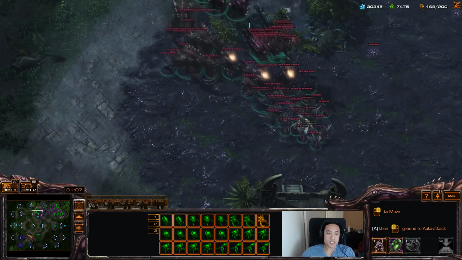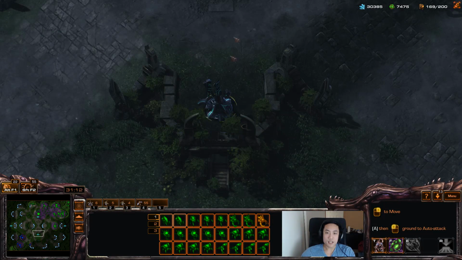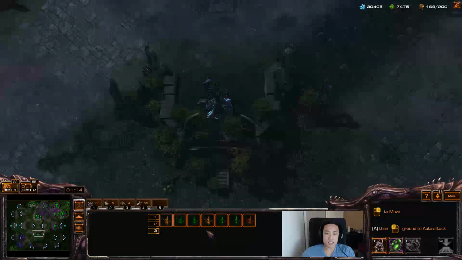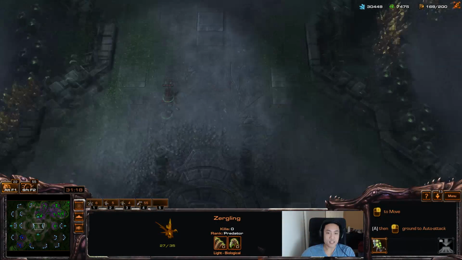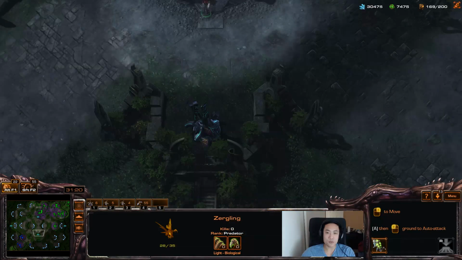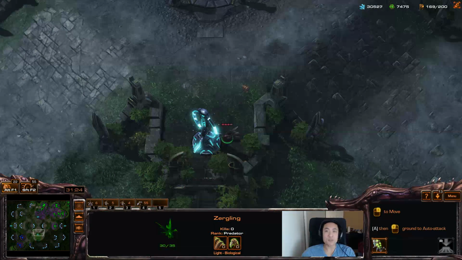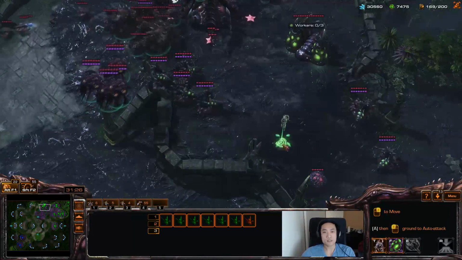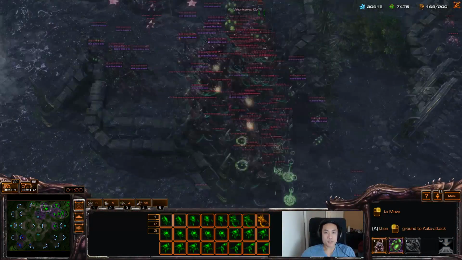Let's say you want to scout. All you have to do is select your army, click on this watchtower, deselect one Zergling, and then select somewhere else and move somewhere else. This Zergling will still go to that tower because you deselected it from the army, and it still has the command to go to that watchtower. So that's another thing that you can do with Shift, right? But yeah, that's what I normally do with my groups.